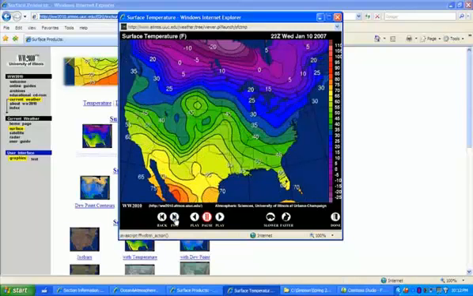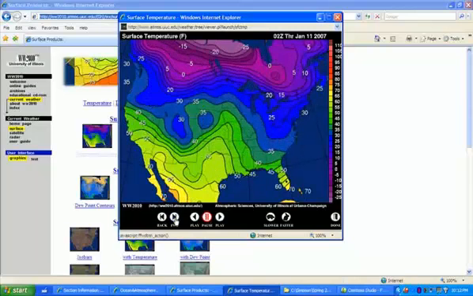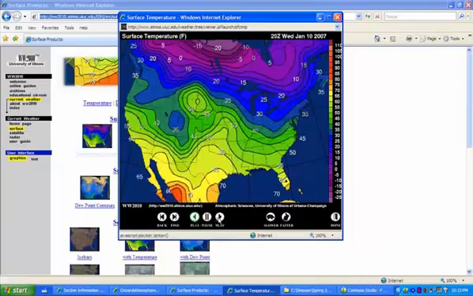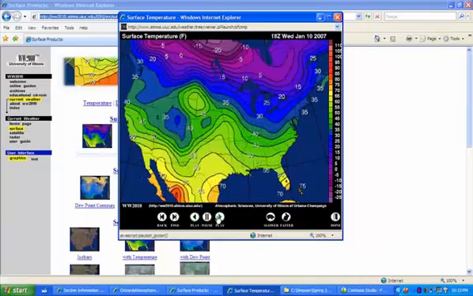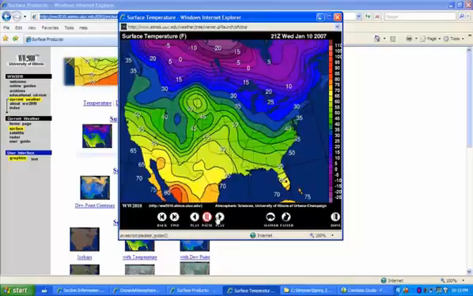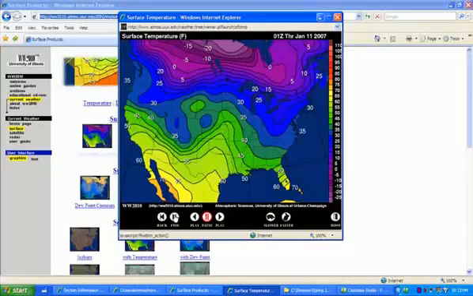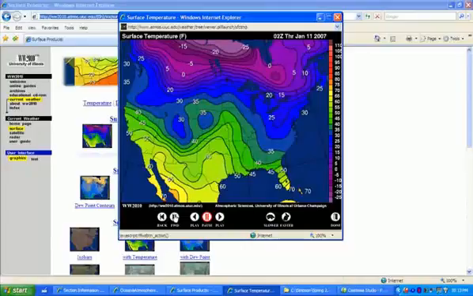If I go to the latest one, which is 2Z, we'll see that 30-degree temperatures are up into central Minnesota. And in fact, if we go back a couple of frames, we see those 30s are not really getting very close to Iowa at all. In fact, what we're seeing is temperatures staying pretty steady. So again, let me just go forward in time. We're seeing a little bit of cooling, but as of 2Z, the temperature in Des Moines is still 41.